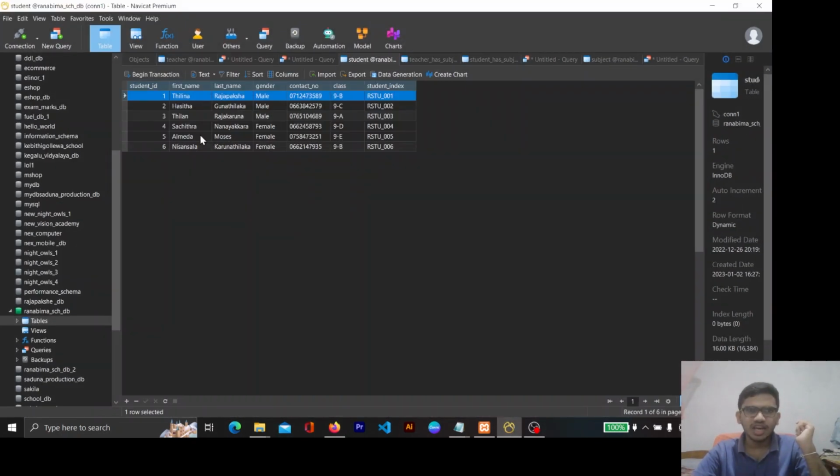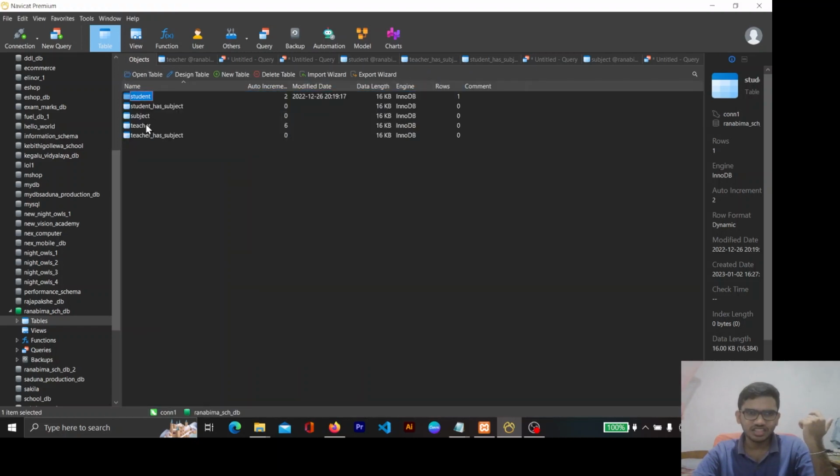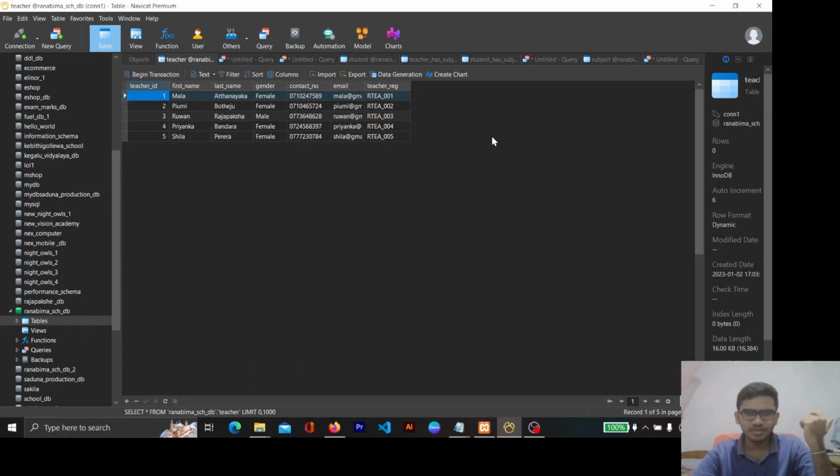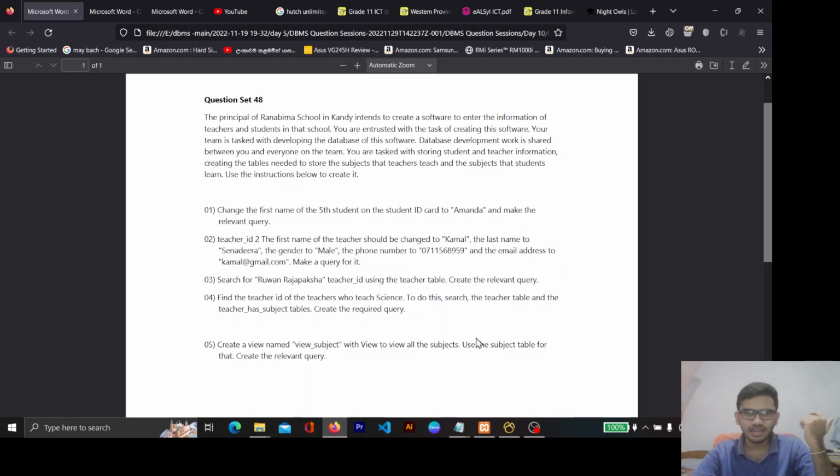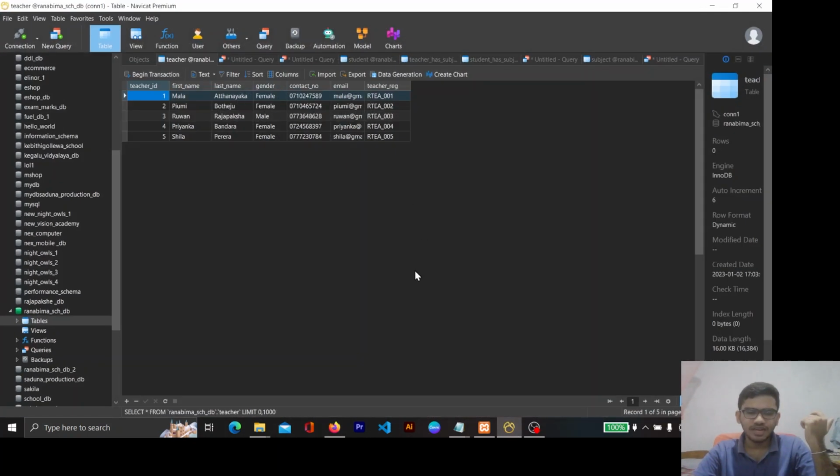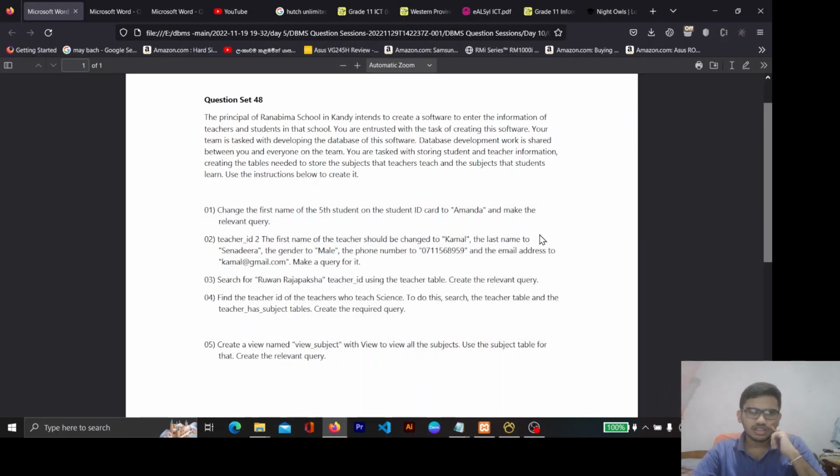Gradually we set up primary keys, added some field names like student index number and teacher registration number into already existing tables, and then wrote update queries and insert queries. Now we have to write some update queries, mainly, and some select queries.